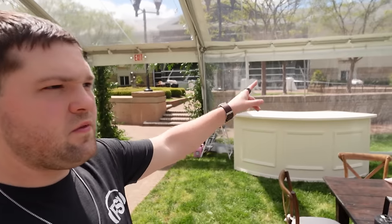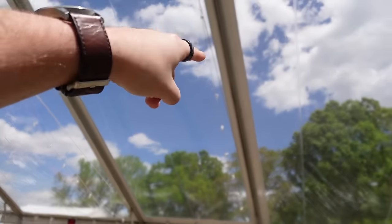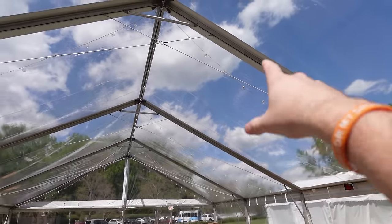We're gonna wheel everything around, load in and get set up and ready to rock and roll. But it is hot in here. These clear top tents do not mess around. They get hot. They're probably gonna have to open up some of these sides, but yeah, we're looking to see how we're gonna hang some tubes in here. And I'm looking at these wires here, going like, we can hang some tubes coming down on either side. That would be sick. We brought a ladder too to be able to do that and some eye bolts, so stay tuned. We're gonna set up something pretty epic tonight and I'm excited.